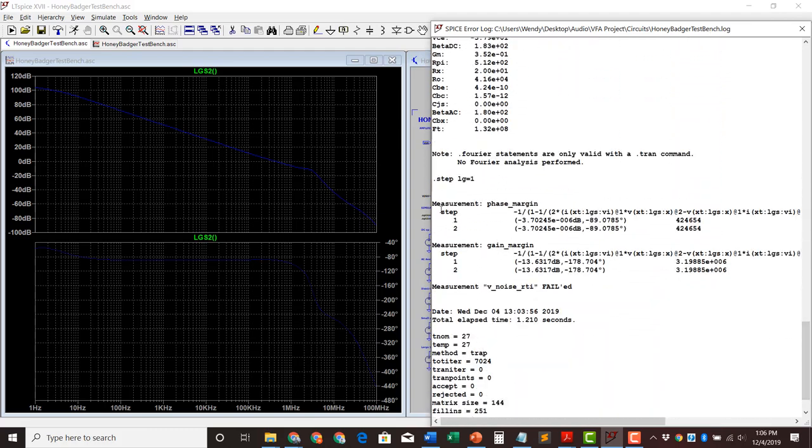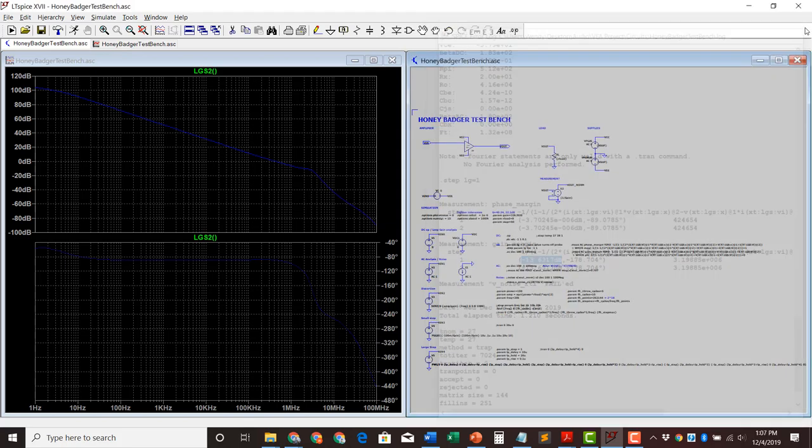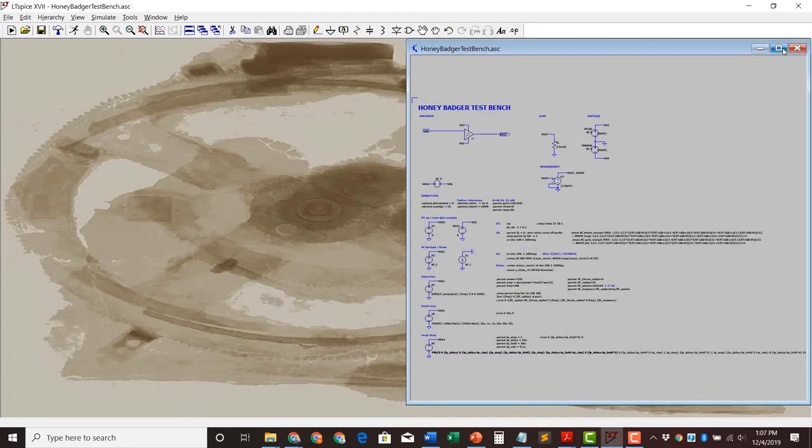Here it is. For phase margin, the amplifier is running at 91 degrees. Minus 89 is actually the phase, so phase margin is 180 minus the phase. And for gain margin, it's running at 13.6 dB. These numbers might not mean much to you right now. We'll learn more about this when we talk about feedback. But this amplifier is really stable. Okay, so that's loop gain.